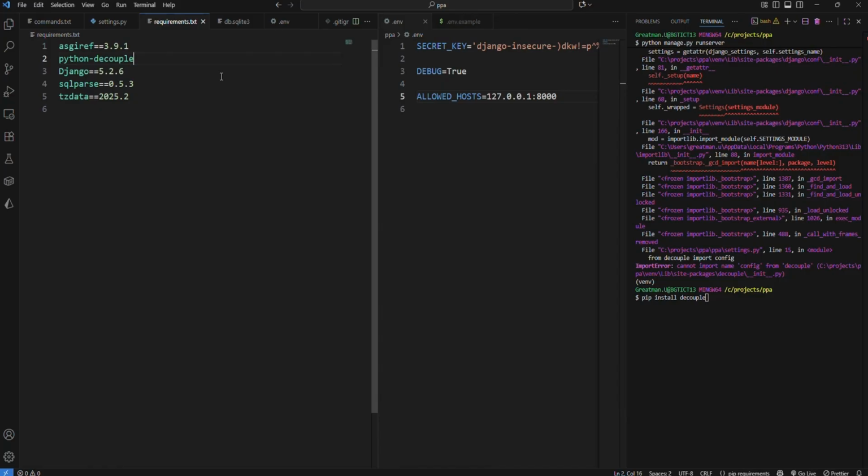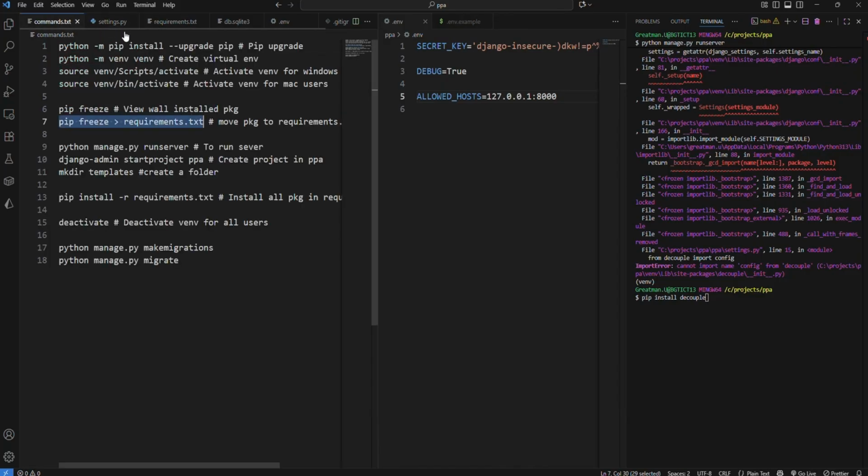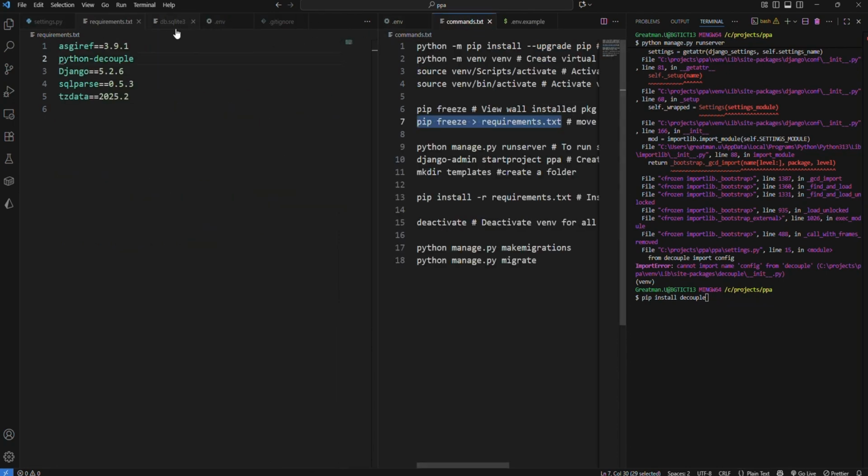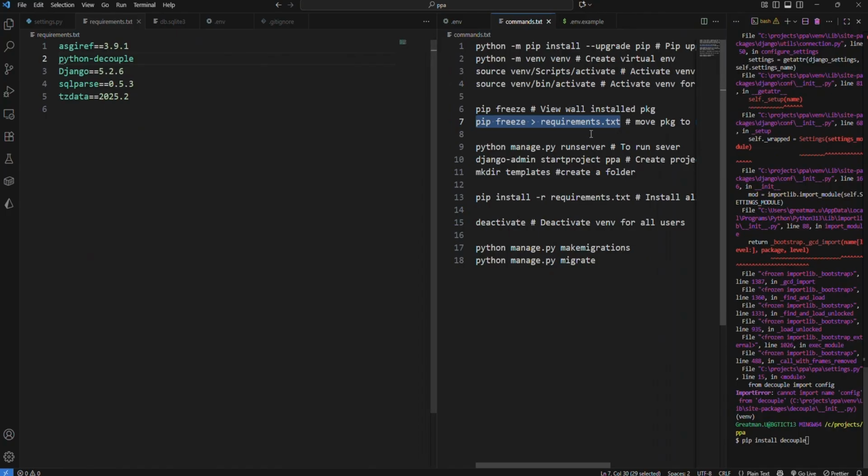Let's do that, and go to the command.txt and run again that pip install -r requirements.txt, to reinstall python-decouple. Installing the decouple that is inside Python.